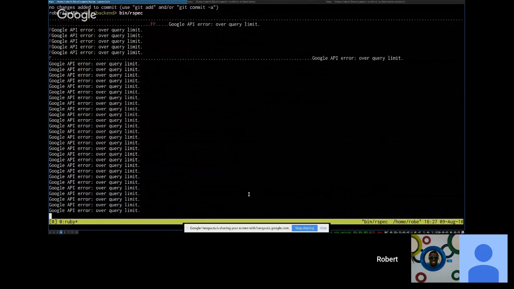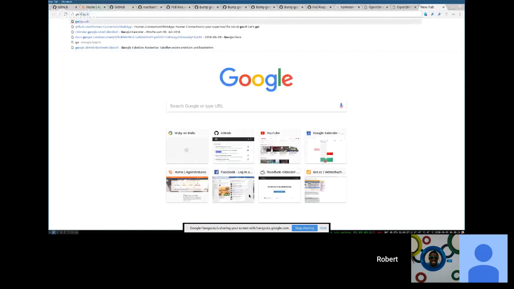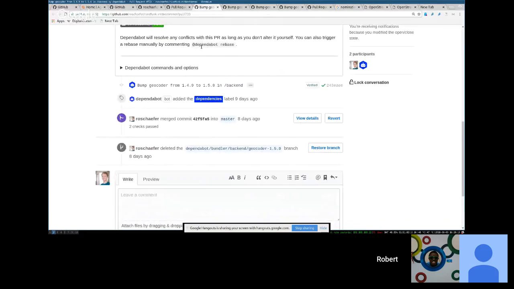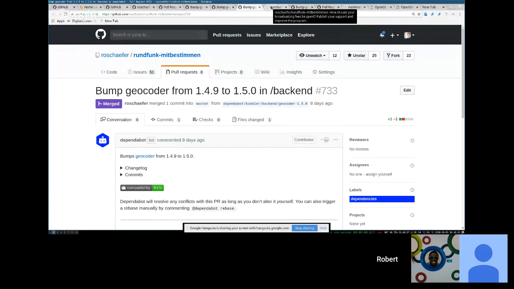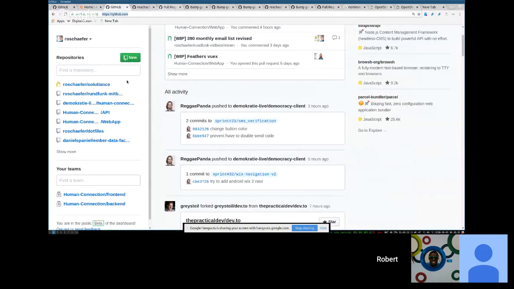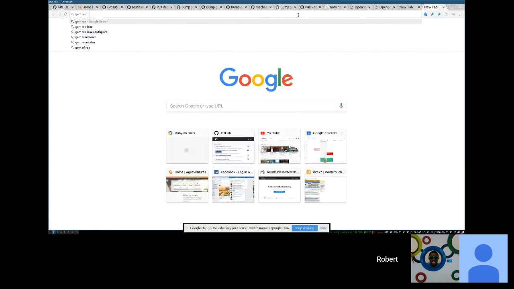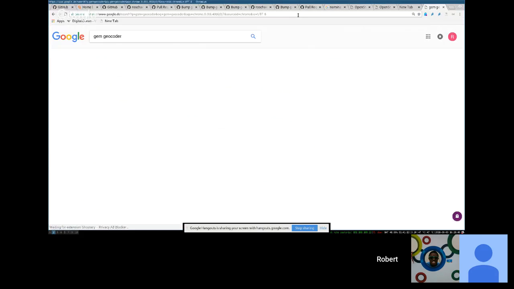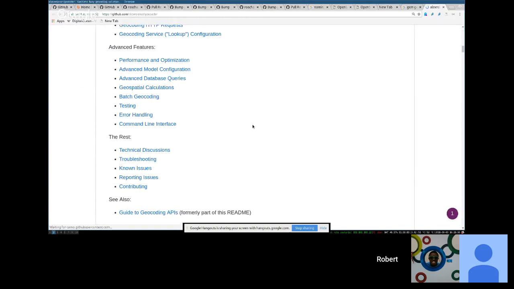Yeah, look at that. And I looked a little bit into it, and it was talking about how it can be too many requests within a minute or whatever, or it can be too many requests for the whole day. I'm not sure if you've ever seen this before. Yeah, the query limit is not a big deal for us. We are not geocoding so many users at a time. I think we can still stick with Google for now, and just limit the amount of requests made to Google. That's way easier. It just never happens that we have so many requests at once.